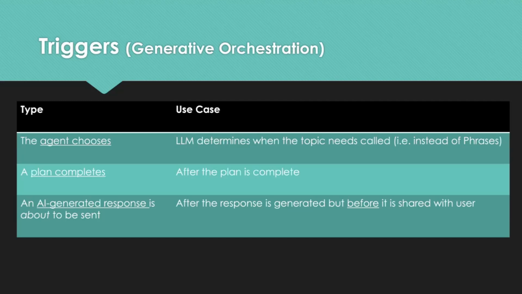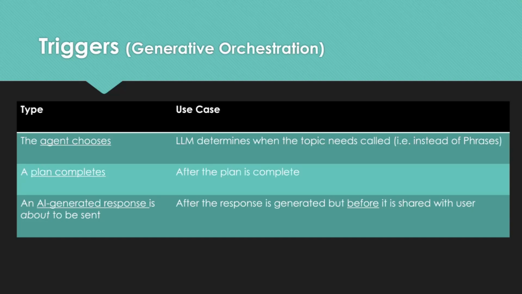So that's when we basically say we're not going to try and predict the 100 different combinations of how a user might ask for store hours. We're going to essentially just let AI handle that. And we're going to create a topic. We're going to tell AI what it's for, and we're going to rely on it to determine, based on what the user said, shifting them over to that topic.